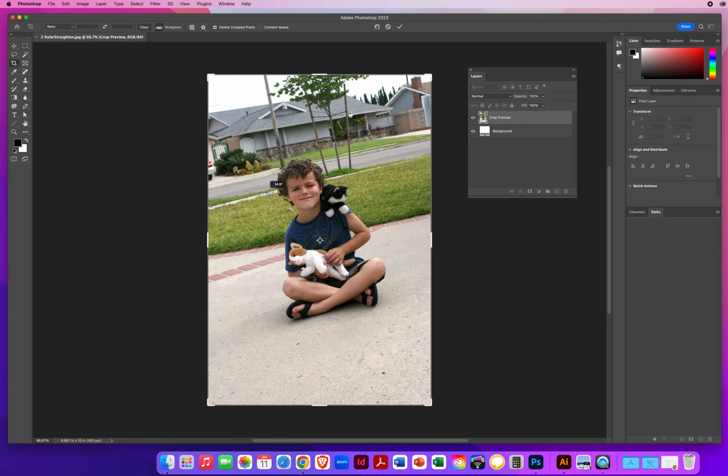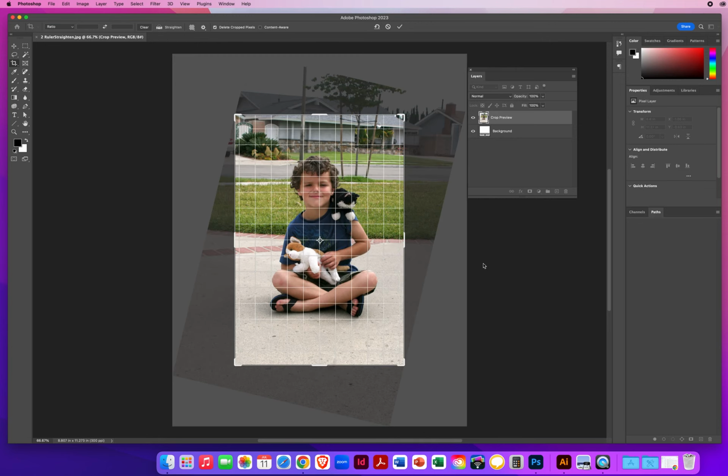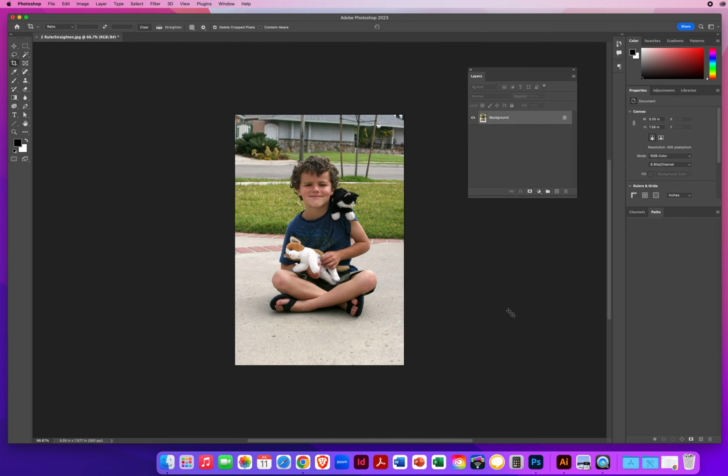Click and drag the angle of the sidewalk all the way across. I can go way out here, doesn't matter. But I'll go right across the photo. I'm measuring the angle of the sidewalk. And as soon as I let go of the mouse, the crop tool rotates the photo the opposite angle. So now we have a nice, straight, level walkway. And all I have to do is hit enter on a PC or return on my Mac, and I've straightened out the photo.